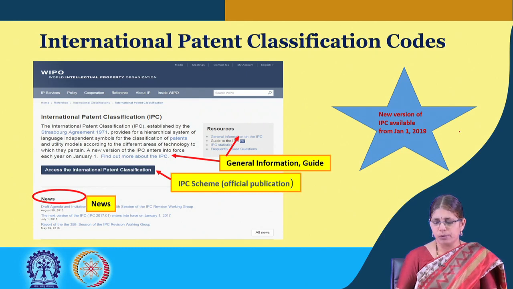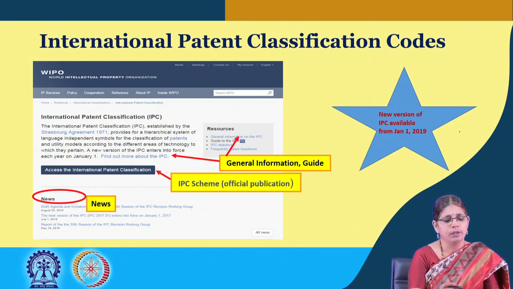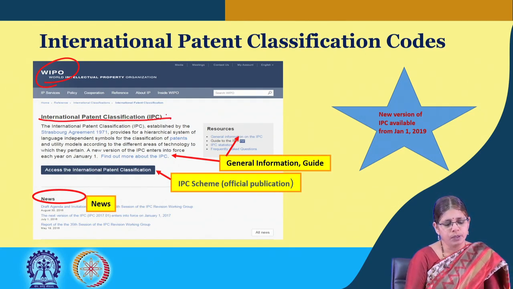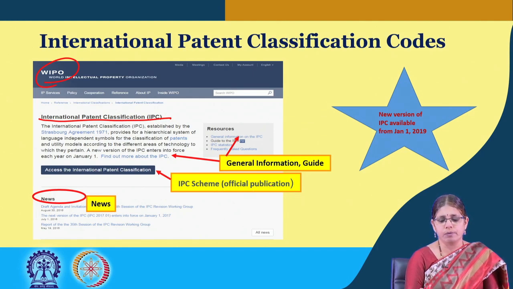A small peek into the International Patent Classification Code is what can be accessed from the WIPO website under the link for International Patent Classification. This is the official publication, and those who are interested in finding out the details of it must access the IPC scheme from this particular site, which is the official publication of the WIPO.